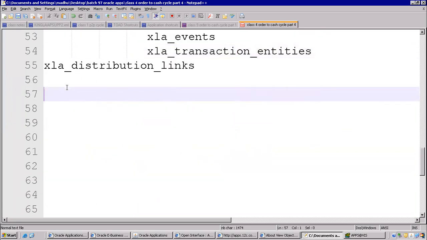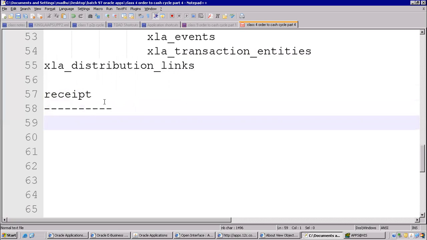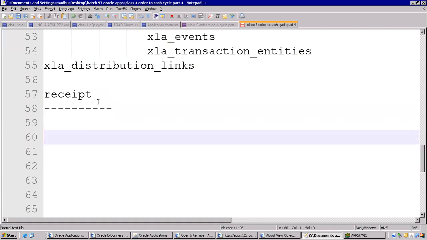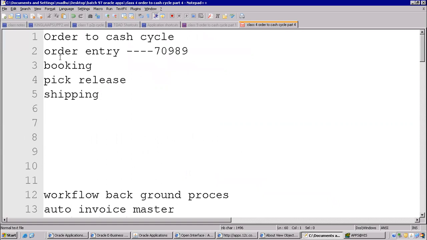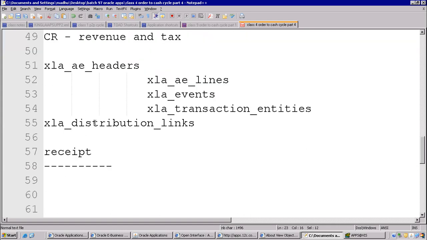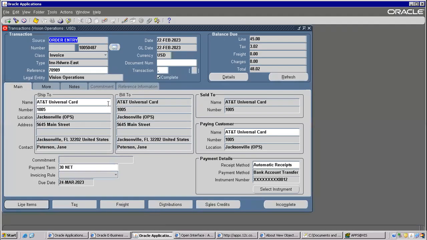Now, the next step here is receipt. We are sending an invoice to the customer and the customer has to pay the amount. If they make a payment, we will create a receipt in the system. These are all related to payment receipt. Your customer pays you. Through O2C, we get an order from a customer, we book it, we quick release it, and then we deliver the goods. After delivering goods, you have to send a bill. Once you send a bill, you will get money. That money is called a receipt here. It's just a selling business.